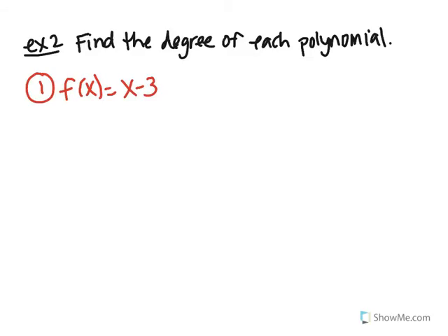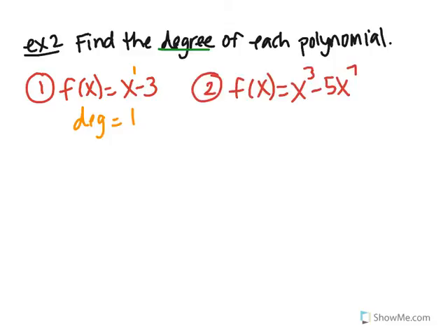So in the next example, I'm going to have you find the degree of each of the polynomials that I give you. So basically, you just need to look at the largest power of x. So the largest power would be x to the first, so that you would say the degree is 1 for this polynomial. So for this one, it's x cubed minus 5x to the 7th. This isn't written in standard form, meaning the largest isn't first, but the largest power is x to the 7th, so you'd say the degree of this guy is 7.